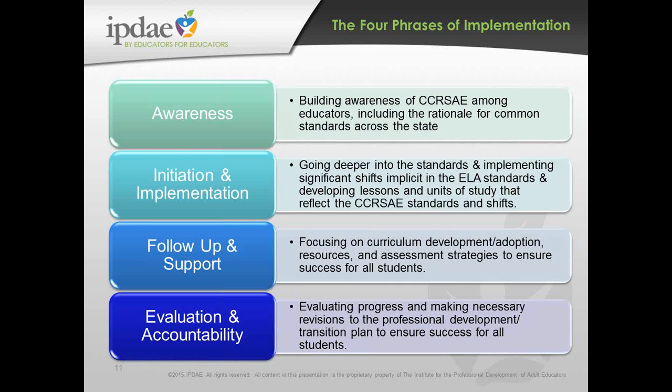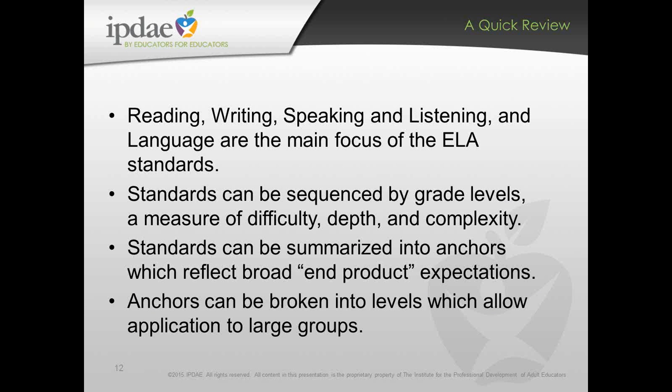So as we go through today, we're going to talk a little bit about these standards. So Susan, let's just do a very, very quick review to make sure we're all on the same page. Well, and I think that's important because we all know, too, that we have new people coming into adult education all the time. You know, we have people who are retiring, we have people who are coming in, we have programs that are growing and changing how they do things. So, you know, this gives kind of a little update for people who've been with us in the past, but this also provides some information for those who maybe this is your first webinar coming into us.